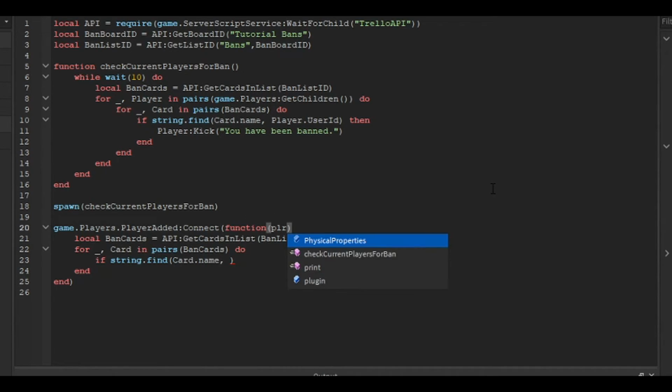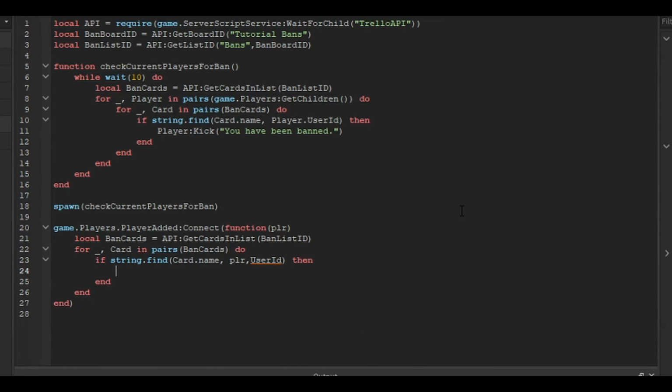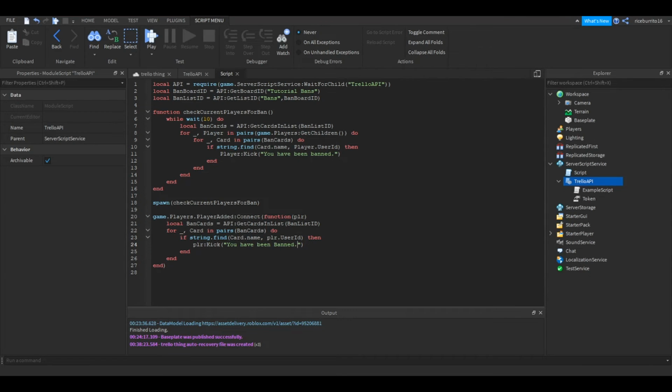There's an argument here for players, so we're just gonna take that and then player.user ID, then oops, that has to be a dot, not a comma. So now we actually have the player. We found them on the bans list. We do player kick, you have been banned. Alright, and that's all we need.